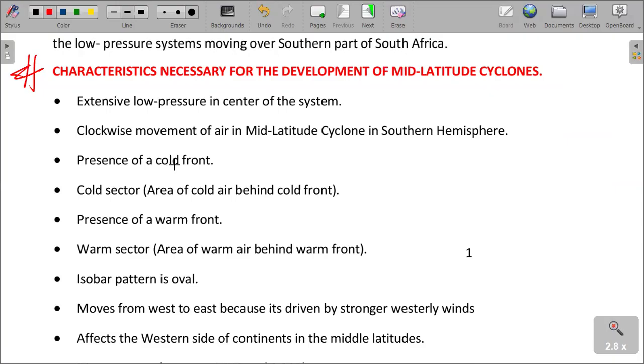In this regard, I want you to understand that the air blows from the high pressure towards the low pressure from all directions in actual fact. However, as the air moves towards the center of the low pressure, it is deflected by the Coriolis force. Remember the Coriolis force that we talked about last time: it is the effect of the Earth's rotation that causes wind to be deflected to the left in the southern hemisphere, and to the right in the northern hemisphere.